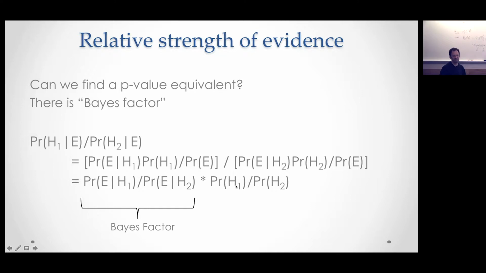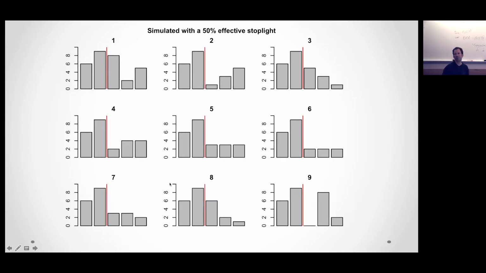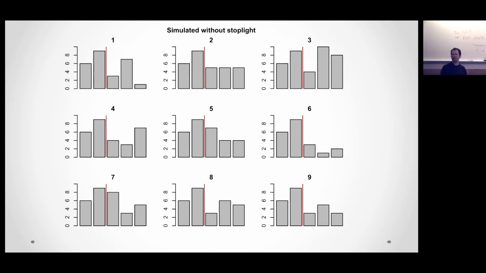So the Bayes factor, the thing we can compute by comparing these two different simulations, you can think of as telling us the strength of the evidence. It doesn't tell us the overall probability, because maybe we know that stoplights reduce traffic already. Maybe we know from every other city that when you put in a stoplight, it cuts accidents in half, in which case this prior would be very high. Or maybe we have no reason to believe that stoplights work, in which case we start with 50-50.